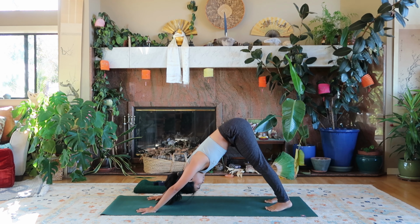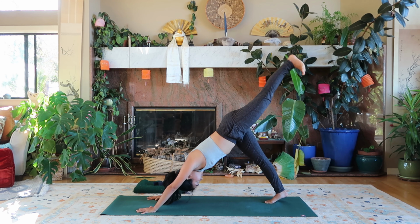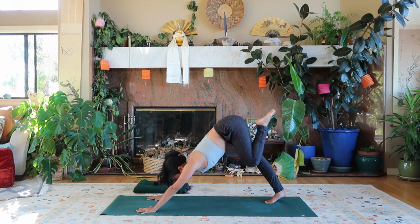Exhale, downward dog, Ardha Mukha Svanasana. Other side, inhale, three-legged dog, extend your left heel to the sky, flex your toes to the earth, level off the hips. Exhale, step your foot between your palms.